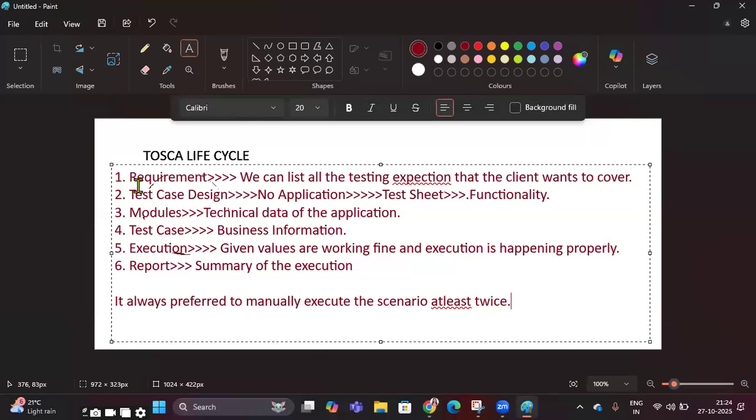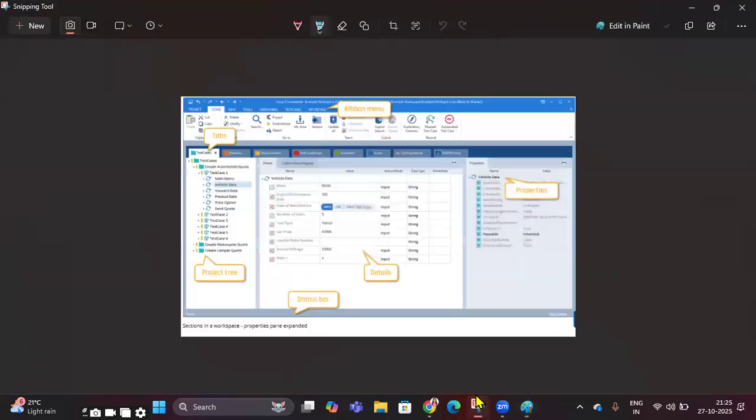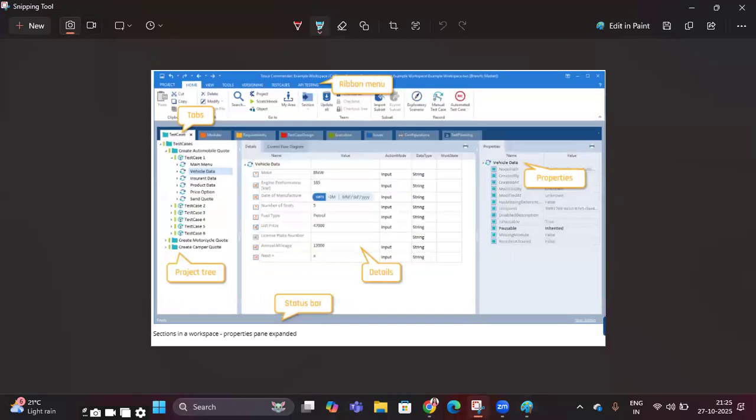This is the life cycle of the Tosca. First is the requirement, test case design, modules, test case, execution, and the report. Now, just look at the screen. This is the tab of the Tosca application. This is the Tosca Commander.